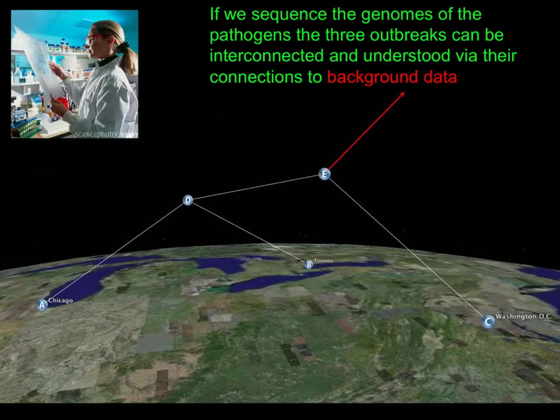Well, let's say we did have the wherewithal to do some sequencing. And we got a little bit of pathogen RNA out of Chicago, out of Toronto, and out of Washington. So at the surface of the Earth, A, B, and C are actually observations of pathogens by virtue of their genome or marker genes that are interesting, MLST or whatever system you want. Okay? And we did some calculations. We searched for shared mutations.